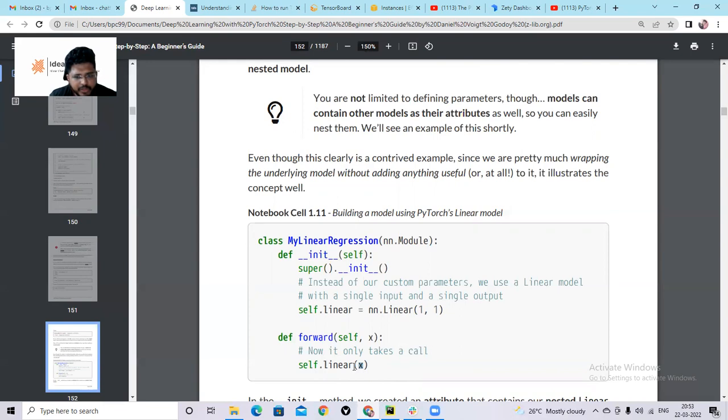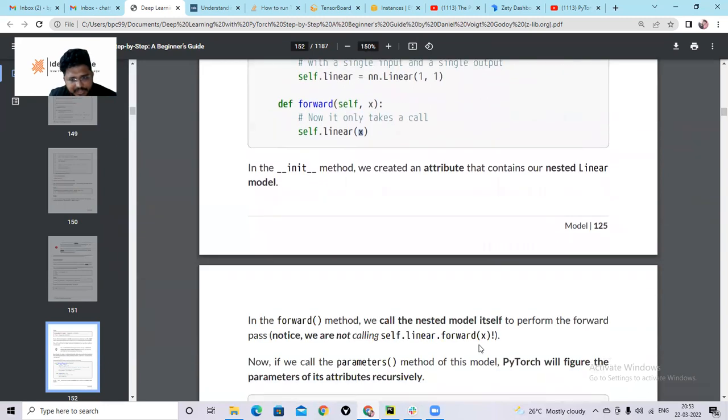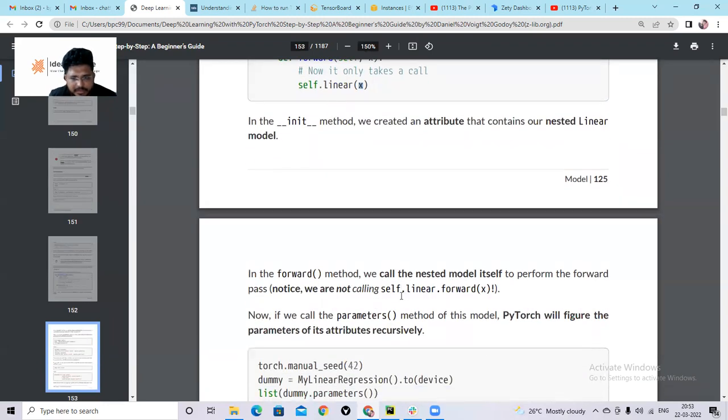You remember, the linear model is also inherited from the Module class, so the linear model also will have a forward method. If I call the model name with x, then it will call its forward method where it will be doing linear regression. So we are not calling self.linear.forward(x). We will only call the model name.